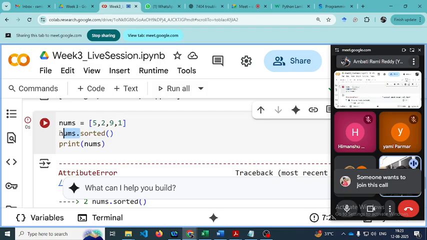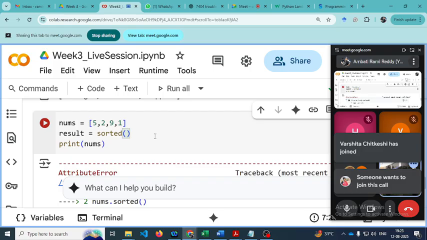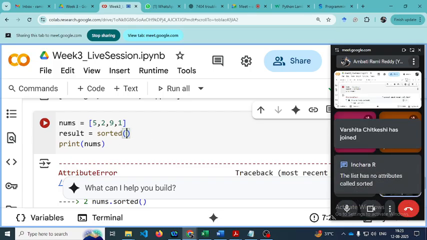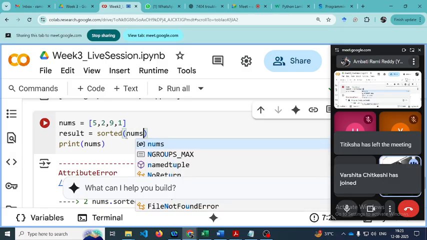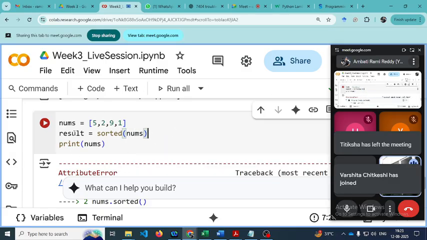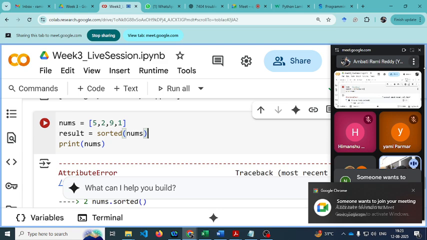So you cannot call this sorted function like this. You can take some variable, like I am taking some result, equal to sorted, okay? Then what do you want to sort? This list you need to pass like this. So this is the syntax for sorted. Now you just check it, then print that result.